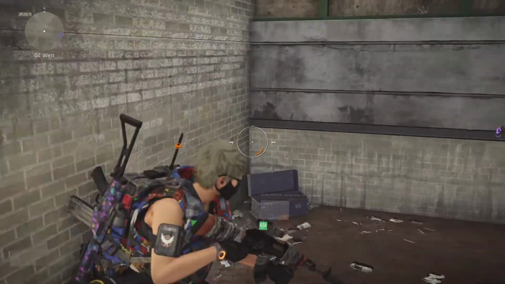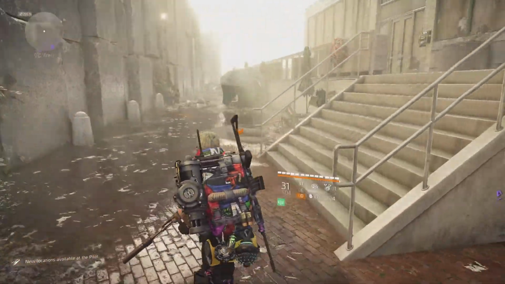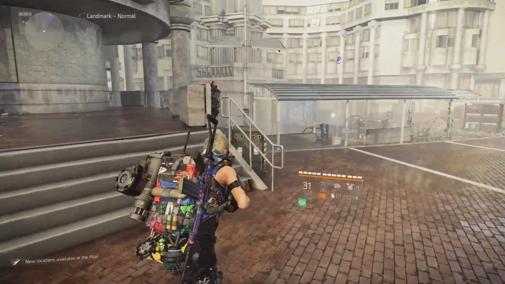So that's where you can get resources as well. You can run around looking for those boxes. You don't have to kill nobody. You don't have to go rogue. That is another way to do it. So that's how you get resources. Okay, let's talk about landmarks.